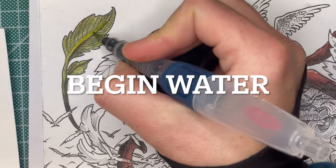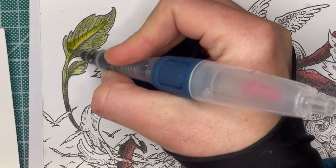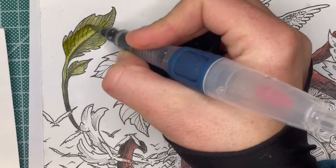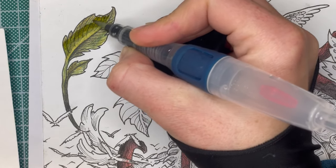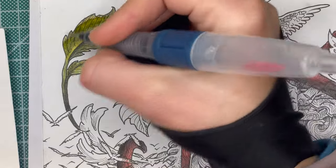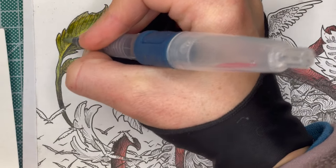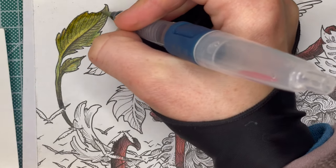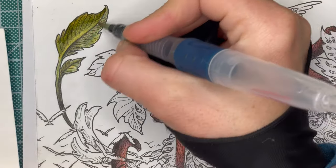All right, and so now I'm beginning the water. I'm ready for that, and I'm starting again at that highlighted area, and then pushing it up towards the edges of this element, the same as I had done with the wood boughs. So it's the same technique: starting from that light, very slowly scrumble your way up towards the top. Make sure you have enough water, and then make sure you leave that water drop at the end so that you're not desaturating the deeper colors by accidentally dragging it away, unless, of course, that's something you want to do.